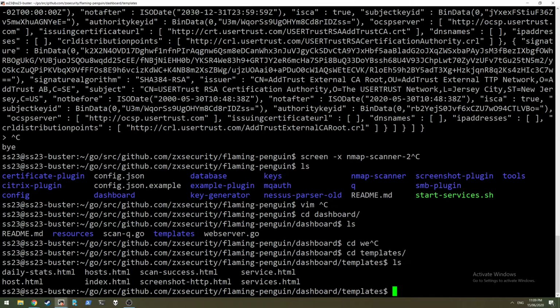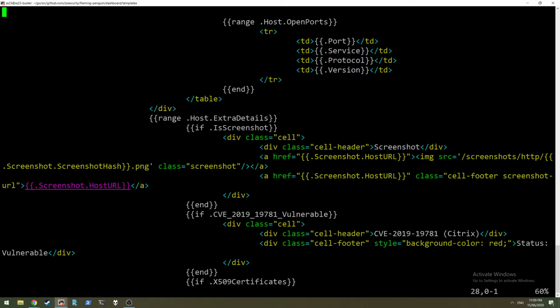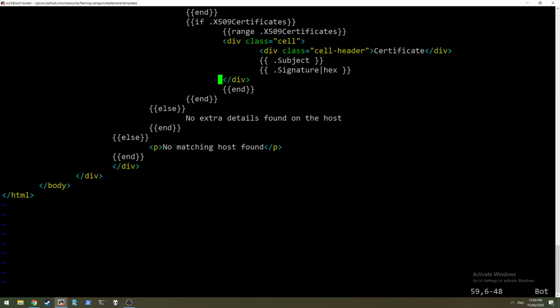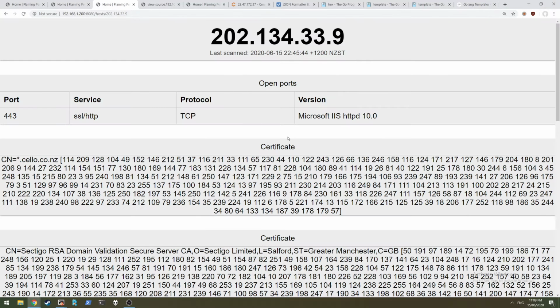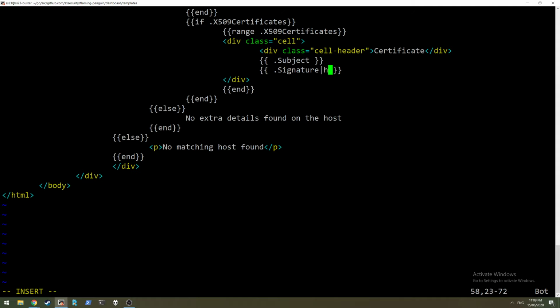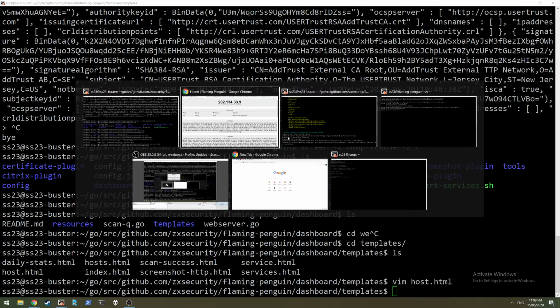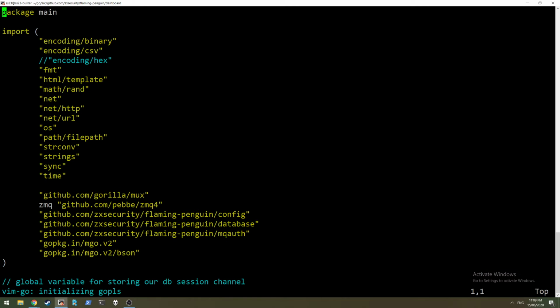They call it dashboard in some places and web server in other places. I guess the dashboard has a CLI interface as well, so it kind of makes sense, but still a confusing way to name it two different things. Okay, so let's just say we do this again. I just want to check that the... Okay, so it's definitely not a problem in the template, so it's just how we're calling it then.